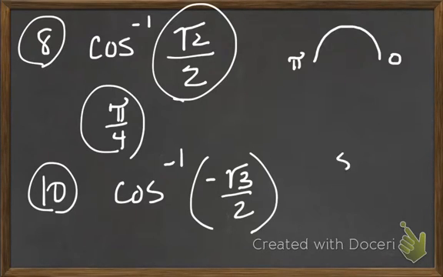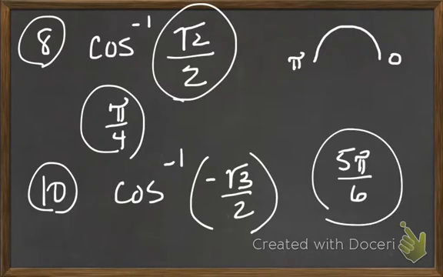Five pi over 6. Okay? So if you're sure you have the right angle that has a cosine value of negative square root of 3 over 2 and it's not in the back of the book, it's probably not in the restricted area. That's probably why you're missing it. Okay? So inverse cosine is the top half of the unit circle. Inverse sine and inverse tangent are the right-hand side, from pi over 2 to negative pi over 2. Any questions so far?